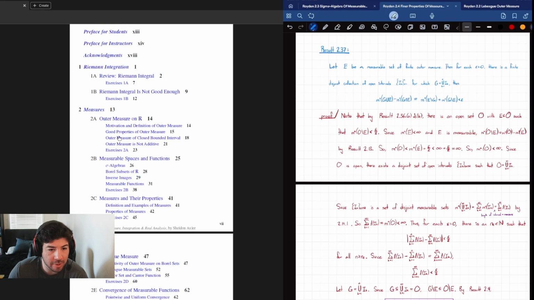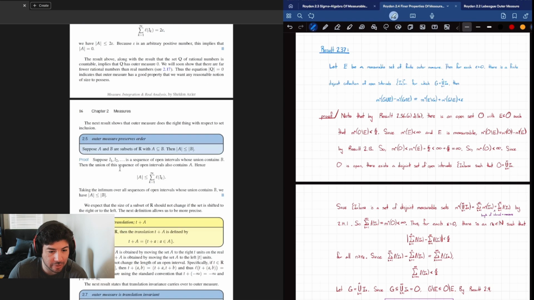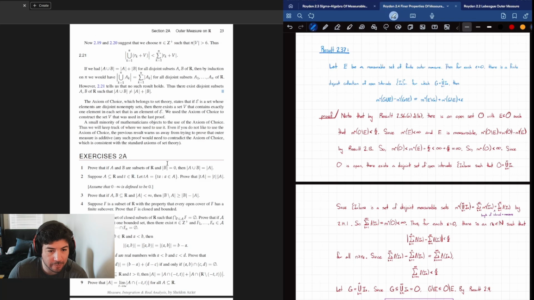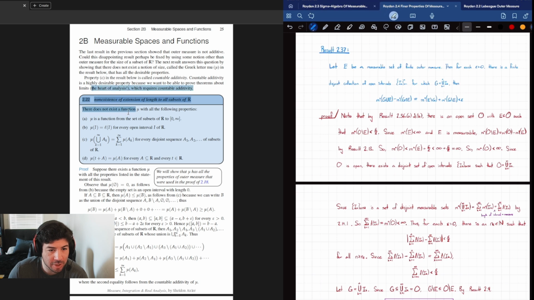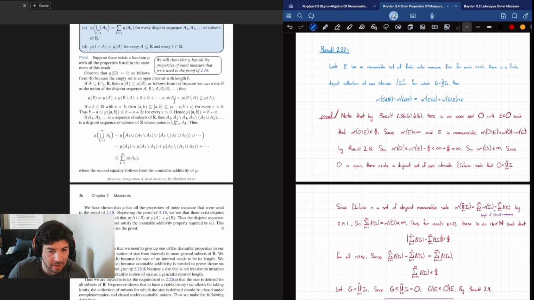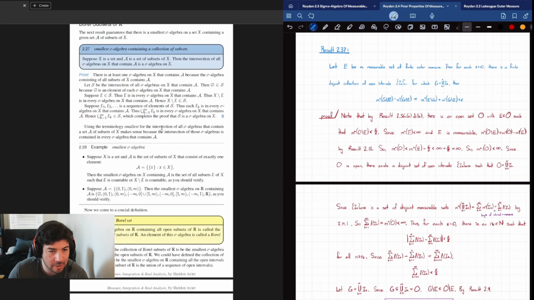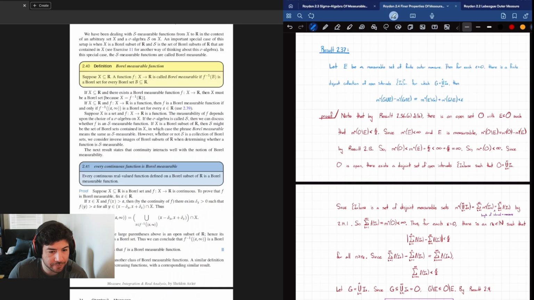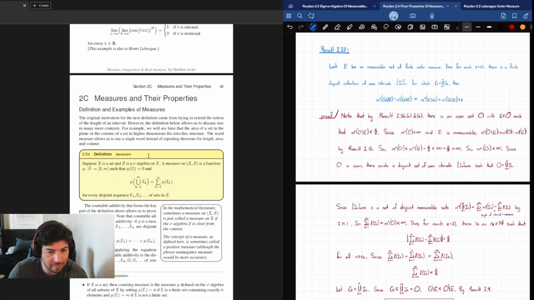So it goes through outer measure, defines it using these absolute values notation, builds a few properties of outer measure, and then it talks about what we want for measurable spaces. These are the 4 things we want for measurable spaces, and then kind of what we can't have. Then sigma algebras, some stuff about measurable functions, and then finally it goes through measures. So this notation is literally what you used.